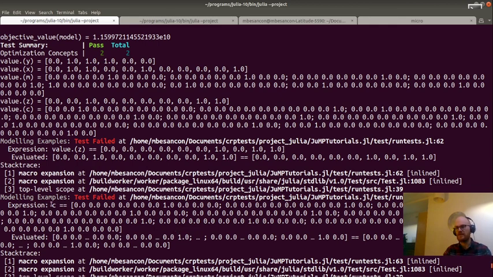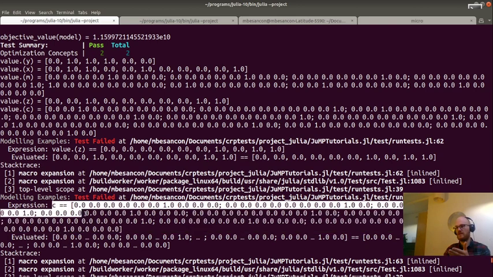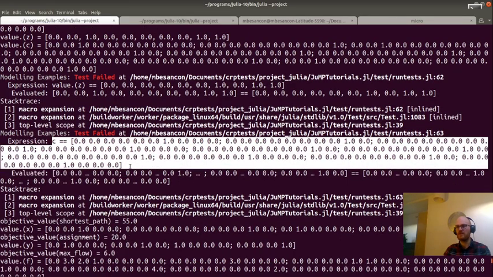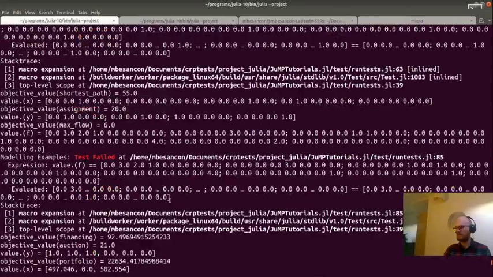So you give it an expression like c equals this, it first evaluates it, and then if the expression is not true, it still has the expression itself, like the Julia code that's being passed, and it can give it to you in a string. So that's fairly nice for printing, because it can tell you this expression has failed, and this expression evaluated to that. So it's really practical in lots of cases.